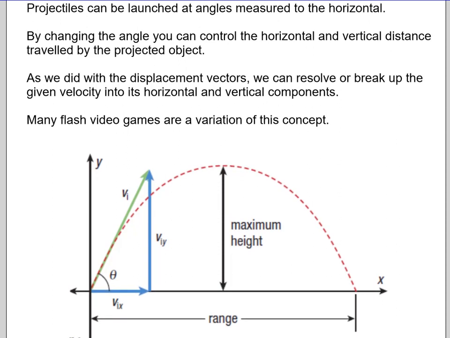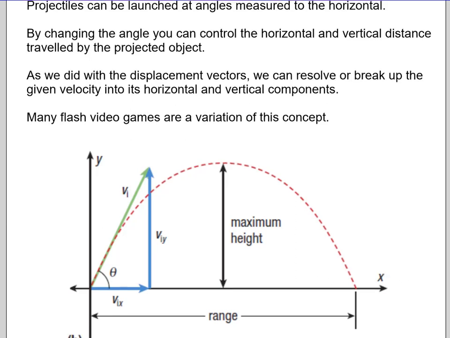The angle part is important because by launching an object at an angle, you create not only a horizontal piece, but also a vertical piece. And that's going to change the way we solve problems a little bit. How we set up those angles and how we break them down, that's going to be our components method we've discussed previously with displacements and other vector velocities. So all of the same skills, we just have to integrate them into projectile motion.